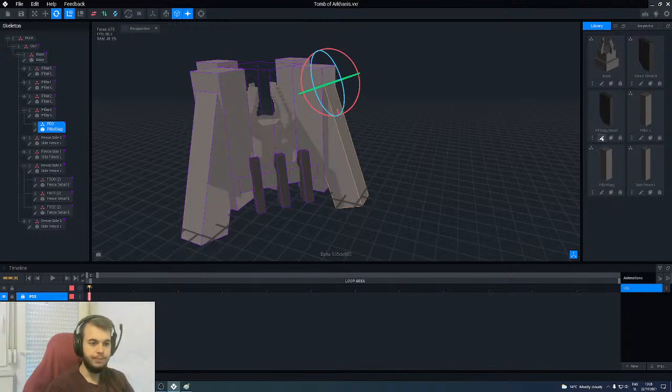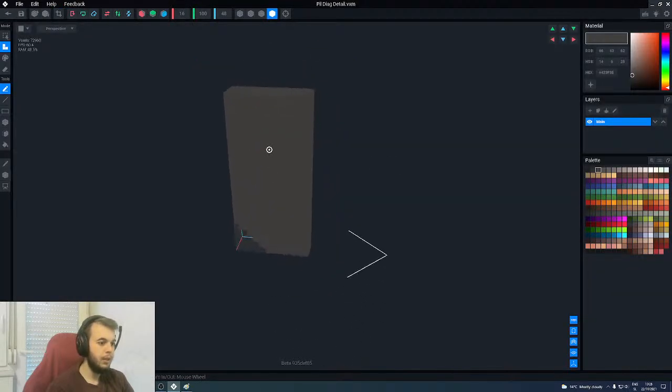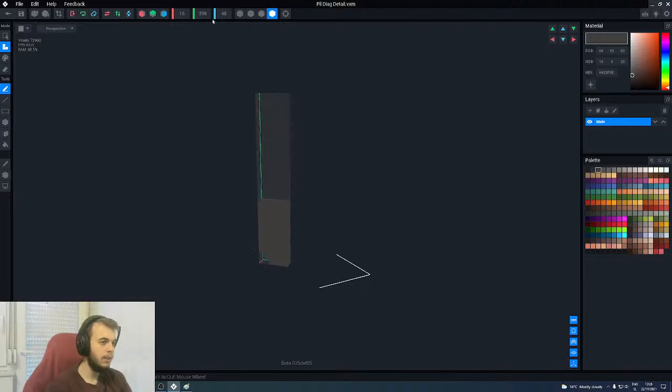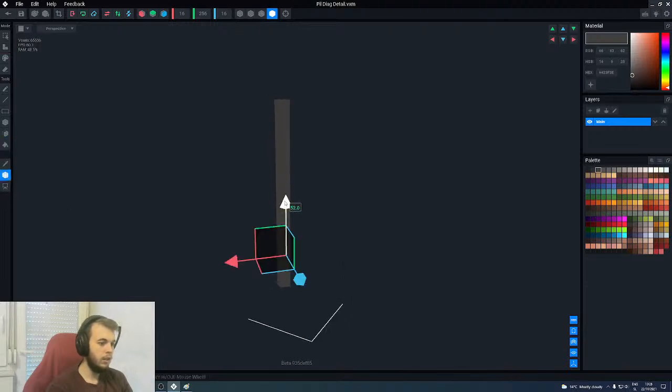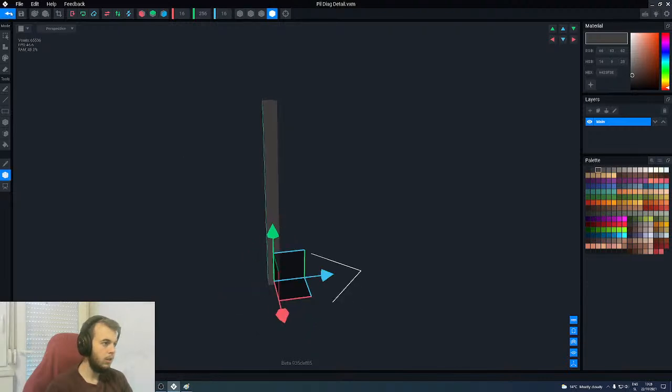Let's see. So this one is gonna have to be quite longer. So let's try 6, which is basically the maximum length. And then this can be like 16 by 16. Okay, perfect. And then I think I would like to put it to 0 and then 8 and 8, just so it's all centered nicely.